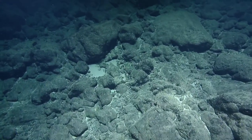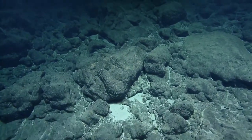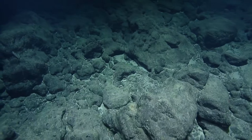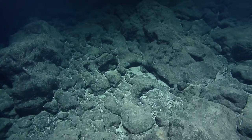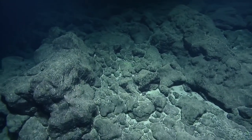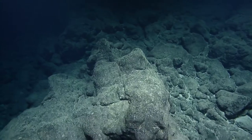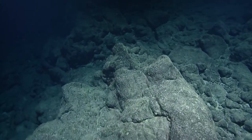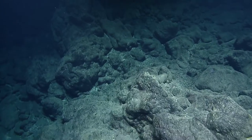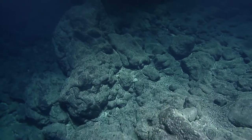For those who just joined, this is going to be at least a 24-hour dive — the ROVs went into the water last night around midnight. One viewer asked if corals or sponges can survive when they fall over. Once they fall over they've really left the buffet, so to speak — they're not getting the same delivery of food, and it's very hard to survive once they're lying down flat.